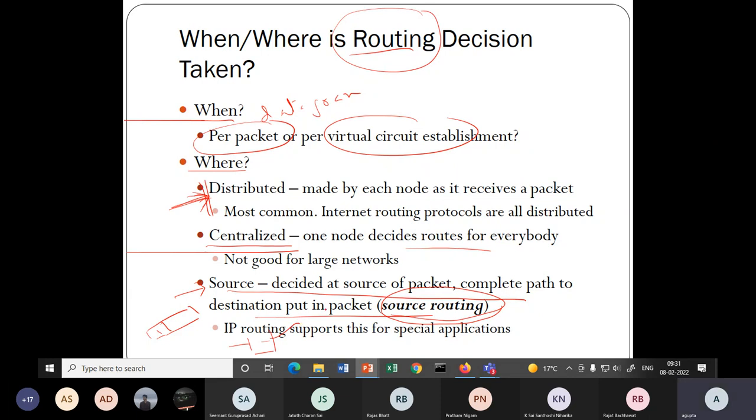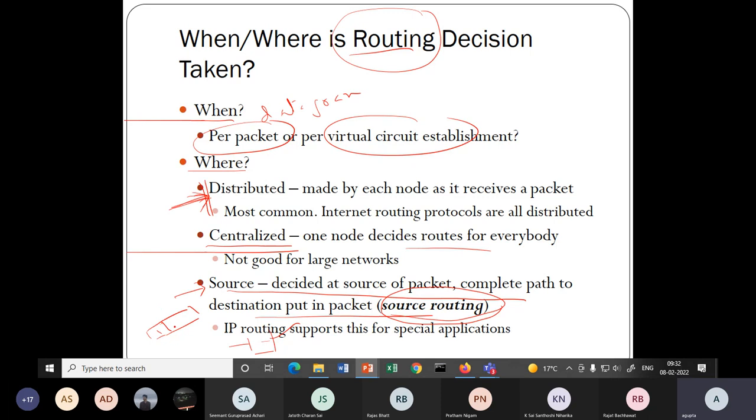Whereas with source routing, the source will put the entire path inside the packet. So the router does not have to look up any routing table. It's more a forwarding thing. How the source will know the route, don't worry about it. That's a separate question, that's the routing question.